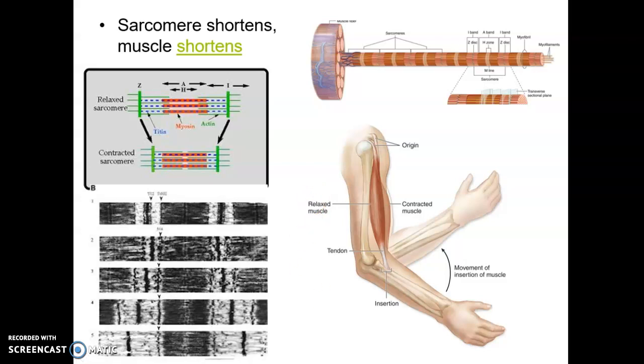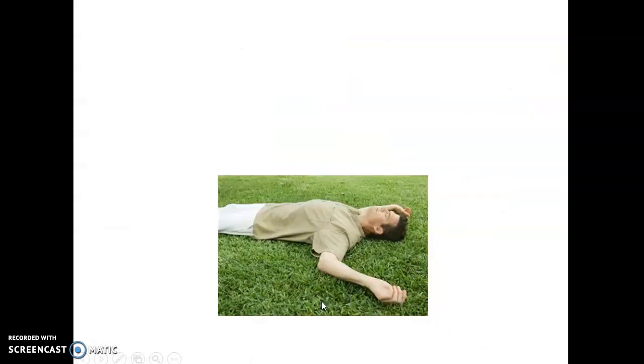Okay. And then this little dark line in the middle of the lighter I band is the Z line or Z disc. And notice that they get closer to each other as the sarcomere contracts. And again, all of the sarcomeres are linked together within a myofibril, causing the entire myofibril and then the entire muscle fiber and the fascicles in the entire muscle to shorten.